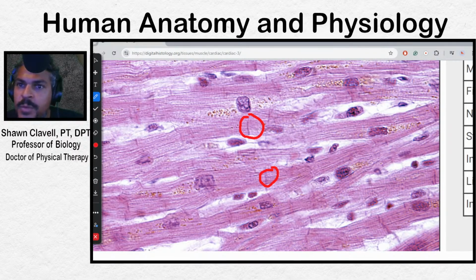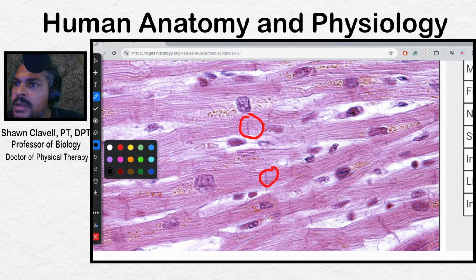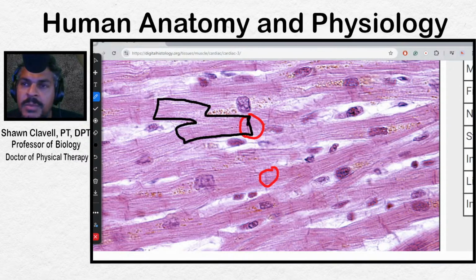It's more of a branched cell versus the tube that we just saw in skeletal muscle. I'm going to make it a different color. If we saw a cell here, again, a cell is marked by one of these intercalated discs. So then there's probably another disc here, and this cell comes out this way. So they're a little bit more branched in shape versus the long cylindrical shape of the skeletal muscle that we saw previously.